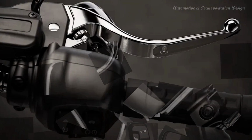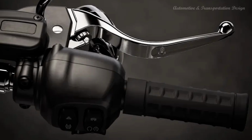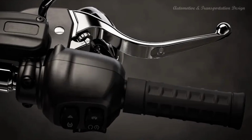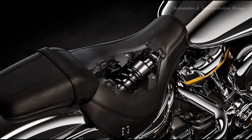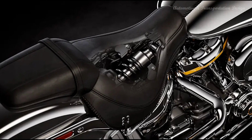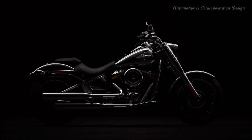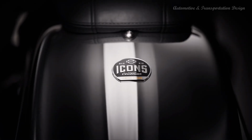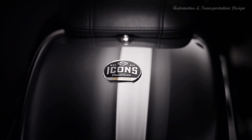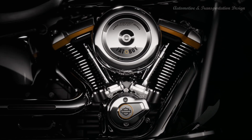Safety? Covered. The Rider Safety Enhancements package includes straight line and cornering ABS, traction control in both straight and cornering conditions, drag torque slip control, and tire pressure monitoring. All working seamlessly in the background, boosting your confidence when the unexpected shows up. Lighting has also been upgraded across the board. The 2025 model features all LED lighting, from headlamp to brake light to turn signals, giving you better visibility and making sure you're seen from every angle.